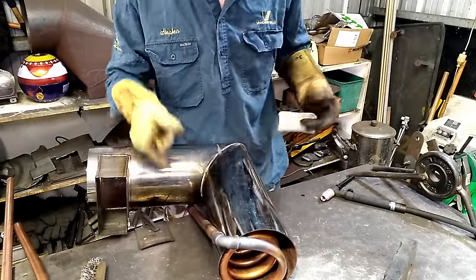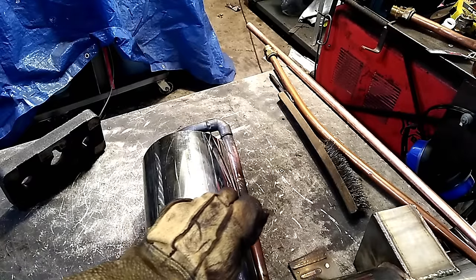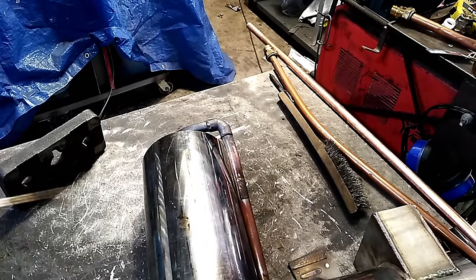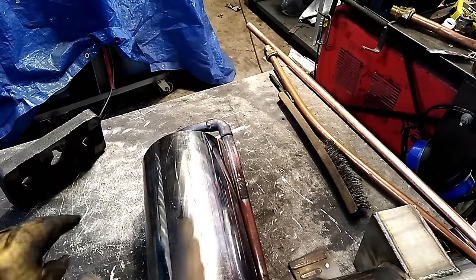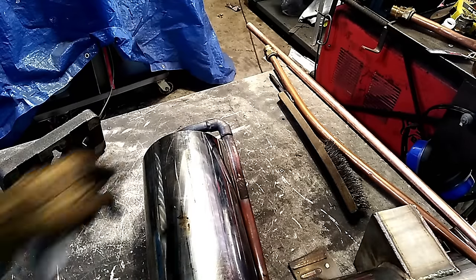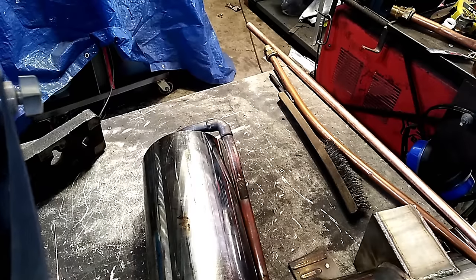I knew this bit was coming. I've got to somehow get my TIG torch right in under there. Yeah, it's going to be interesting. I might just have to bend the whole thing up out of the way and bend it back and hope I don't kink the pipe too much. I knew this was coming and it was sort of unavoidable, unless I wanted to cut a big slit down this so I could split the tube and put it in there.